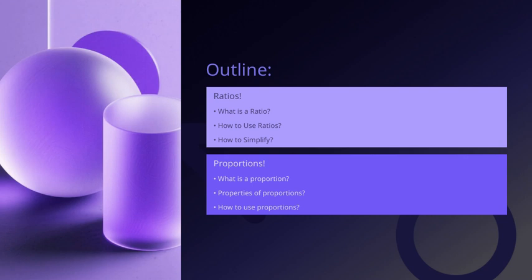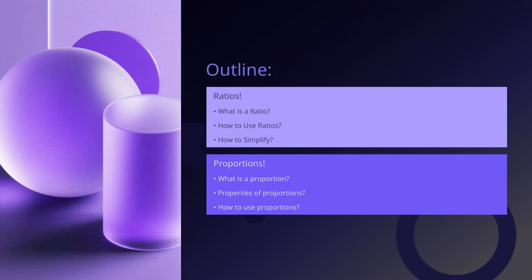Then, moving on to proportions. A proportion is basically an equation that states two ratios are equal. It's a powerful concept because it allows us to solve for unknown values when the ratios are related. We'll explore the properties of proportions, like what makes a proportion valid and how the cross-multiplication works. Finally, we'll discuss how to use proportions in various problems, connecting this concept to practical applications and showing how it fits into the bigger picture of understanding relationships between quantities.